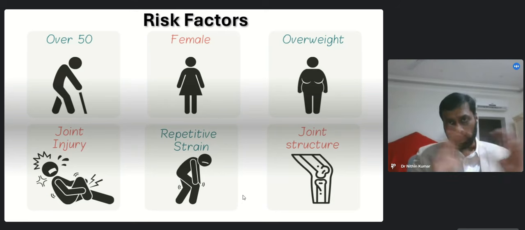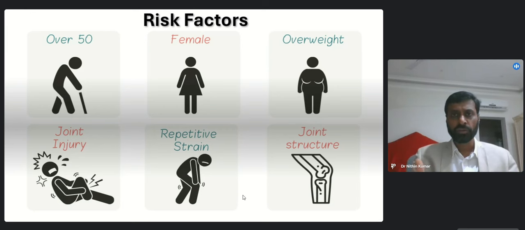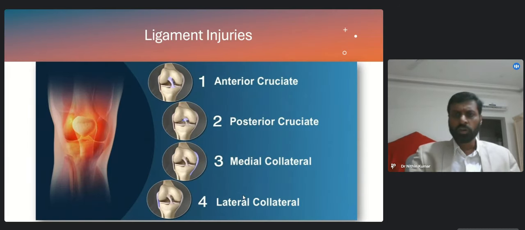As long as all the structures in your knee joint which God has given you and designed for you are intact, you will not develop arthritis unless it is a genetic factor. If any injury happens, you will develop damages one after another inside the joint. Hence, early recognition is very important. Repetitive strain can cause more damage, right? I explained to you about ligament injuries already. There are four main ligaments, two inside the joint and two outside the joint. Any injury to these ligaments, please do not ignore them. Take proper advice from your sports injury specialist or an orthopedic surgeon and then get it treated.